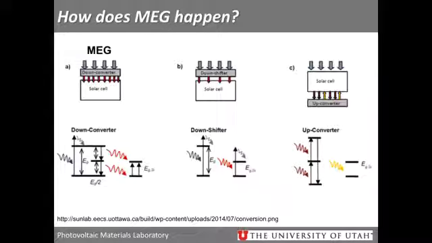This is not exactly MEG, but the opposite of that would be two lower energy photons, so light that may not be absorbed naturally in the device if you have sub-bandgap light. If you remember the ideal picture of efficiency losses, you can lose efficiency from sub-bandgap light. But if you have these, known as intermediate bandgap solar cells, you can then absorb 2 smaller energy photons that can then emit essentially an up converter. So you have 2 lower energy photons that will emit a higher energy photon that can be absorbed by the material.